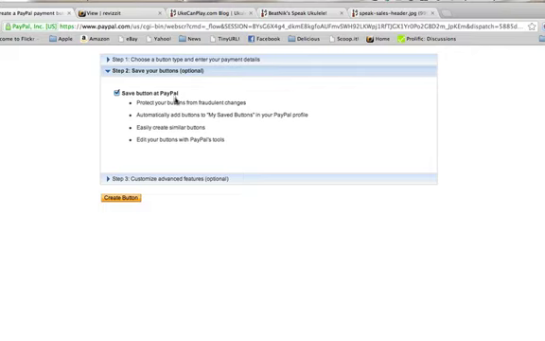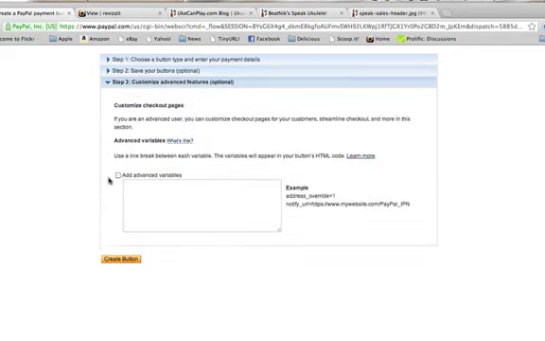And what's nice is you can also take that button and just modify it for your next one. Take that gift certificate button, I should say. So you can do that. And then step 3 is advanced features. This is really for other kinds of shopping carts and stuff. It's not really anything you need to use with Revizzit. This is going to work fine the way it is for Revizzit.